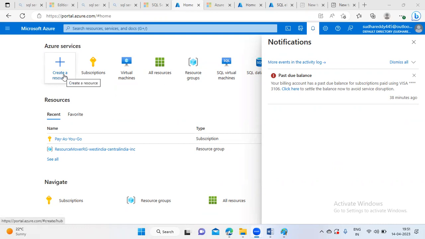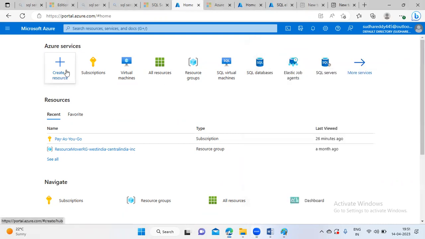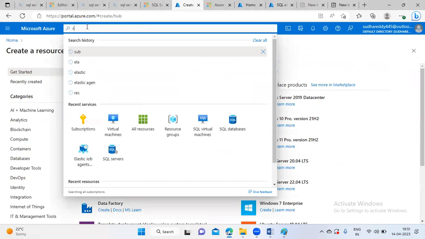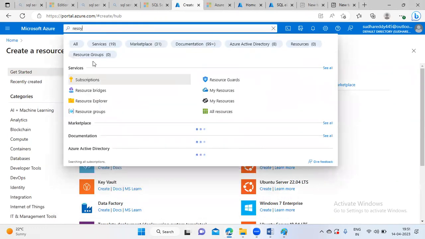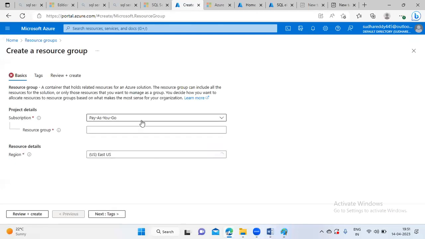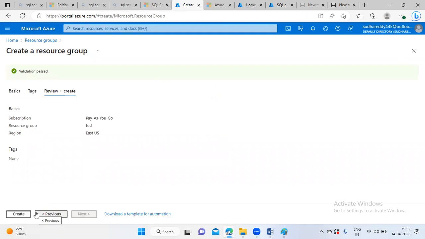Whatever I create, if I create any resource group, let me try to create a resource group quickly. Let me put it as something like test, review and create.